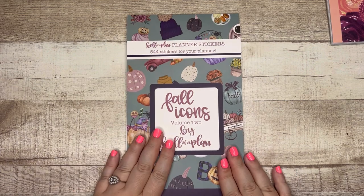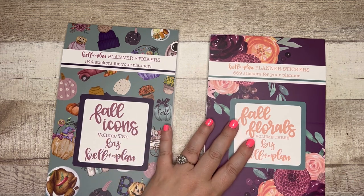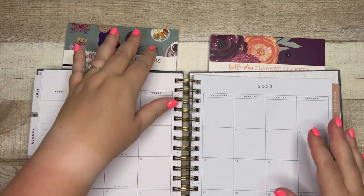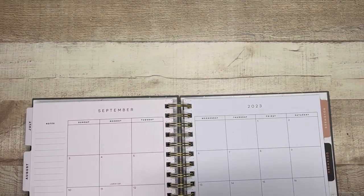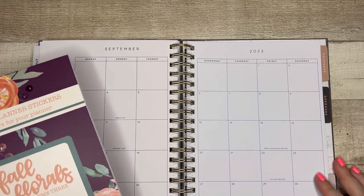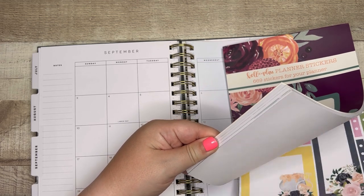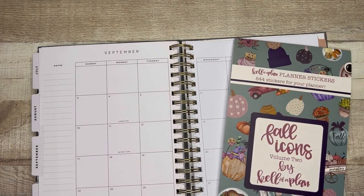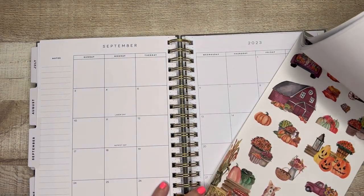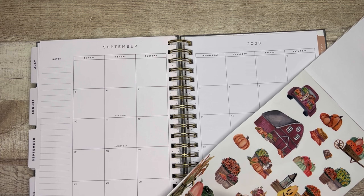So that is Fall Icons Volume 2. I was trying to think, what could I do? Just a quick plan with me to show you guys how I would and will be using these stickers. And I thought actually doing my September monthly in my baby journal would be the best thing. I know that it is not September yet, it's August, but y'all know I'm trying to show you guys the potential here. So I think I want to do the fall icons because these ones at the end are just calling to me big time. So I think what I'm going to do is just show you guys the potential here because these are so pretty.